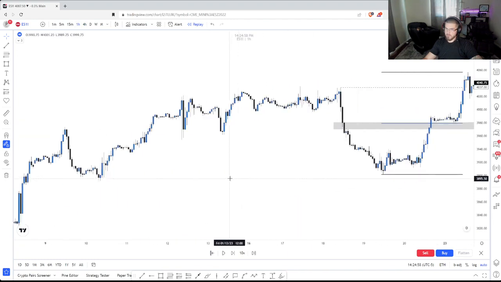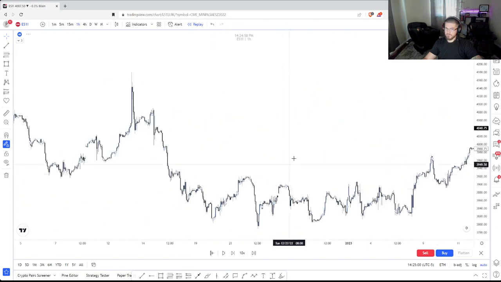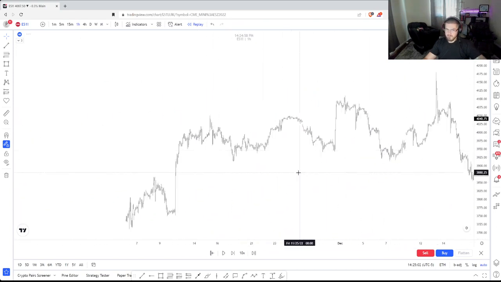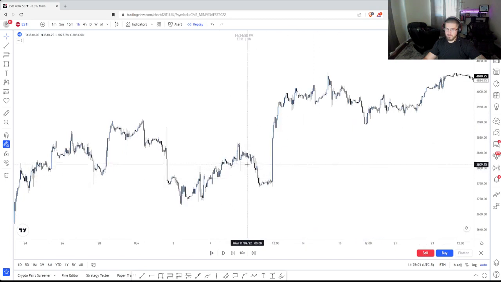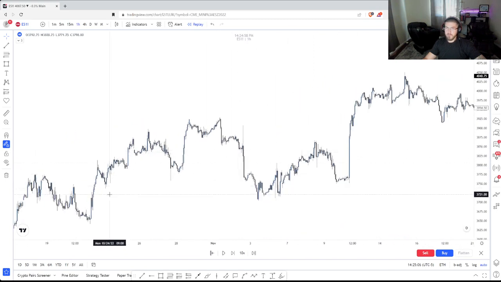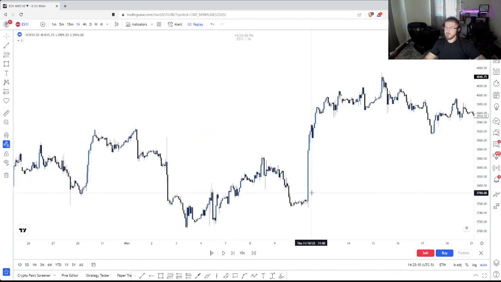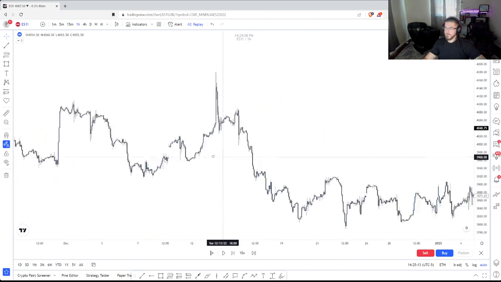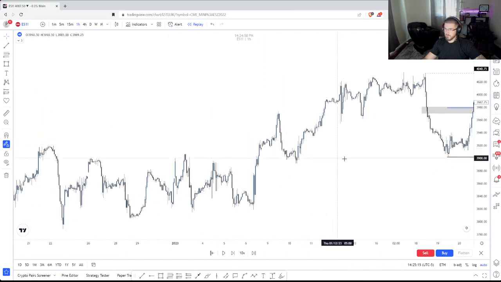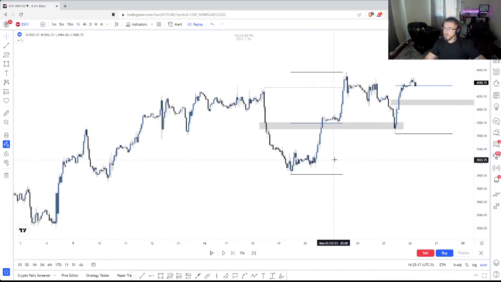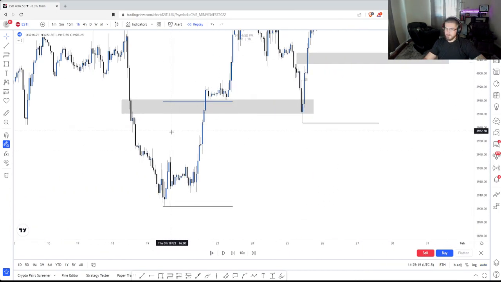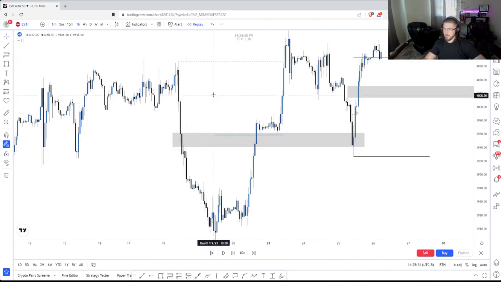So next, let's go over breaker blocks. So let me find this example. There was a really good example I used for that video. Can't remember exactly where it was. I want to find it though, because it's a great example. Oh, it's right here. So that's where we actually were. This is a really good bit of price action.